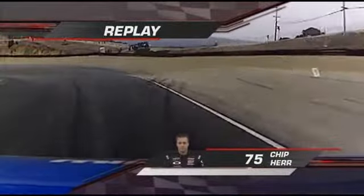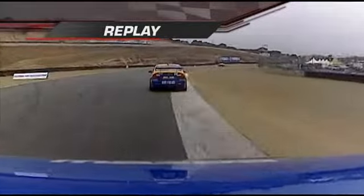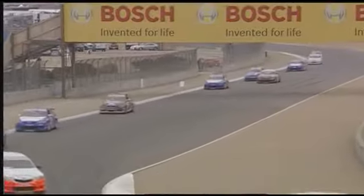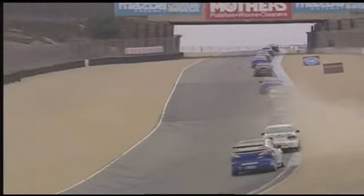He's been trying to do that all along. Meanwhile, he just watches Nick Asayan just go about the inside. I think Chip got a little help there. Oh, he got a big help right there from James Clay. Kind of knocked him out of the way, and that's what it means when you have a teammate running close to you. Pierre Kleinubing knows the feeling. He's got Peter Cunningham sitting right there should anything like this happen. World-class sports car racing, a contact sport. That's the way we like it, Greg.